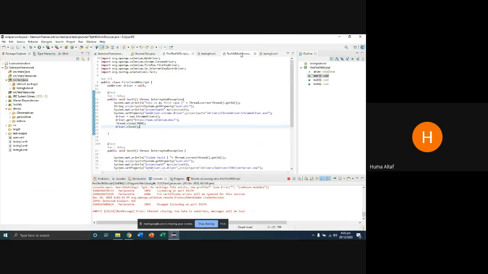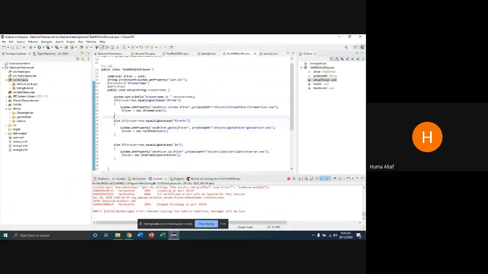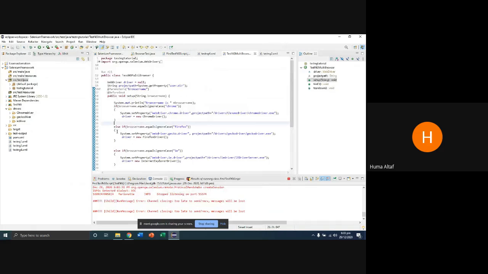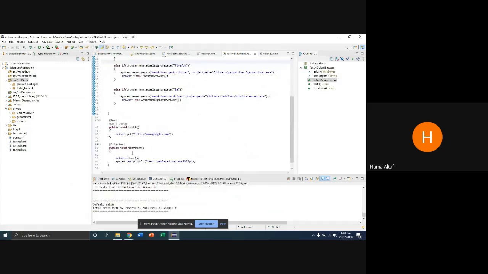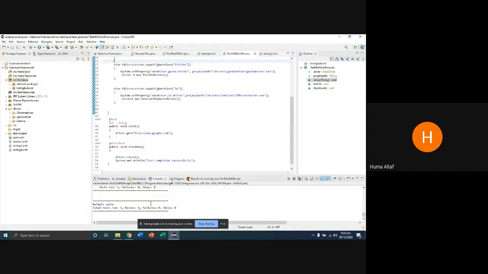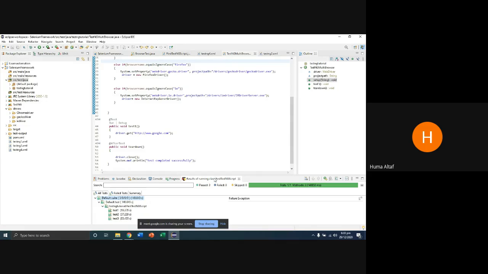Now coming towards the TestNG multi-browser. Here, before test and after test are represented. And now you can see the default suite: total tests run 3, passes 3, failures 0, and skips also 0. Results can also be shown from here: default suite, and there is a TestNG tutorial package that contains the class first TestNG script that executed test 1, test 2, test 3, and the test output can be seen over here.